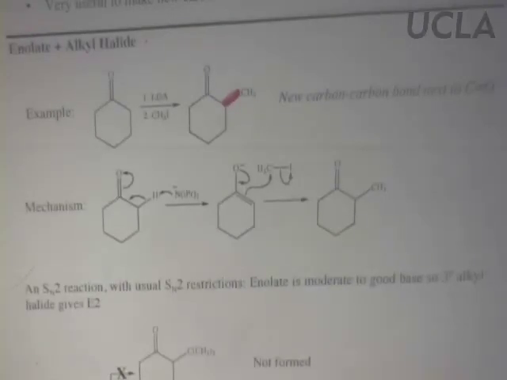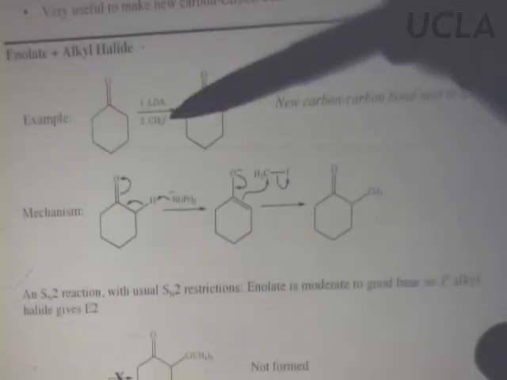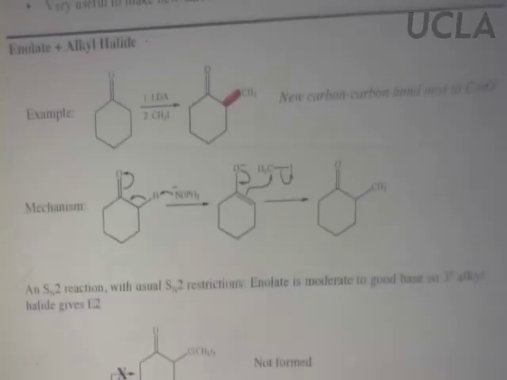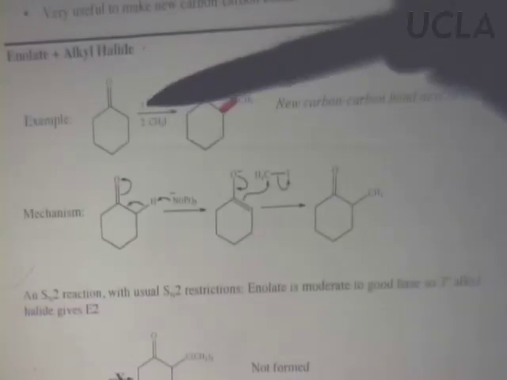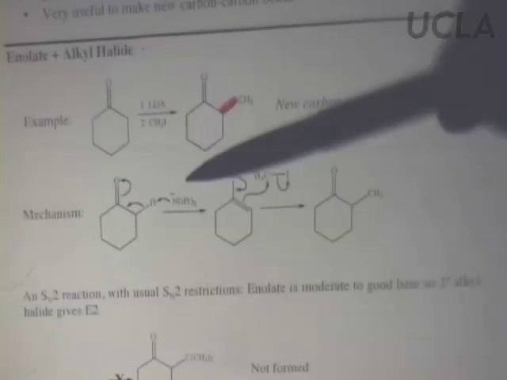Now, the first clue that this is an enolate reaction or something in that category is that the new bond is made on the carbon next door to the carbonyl. Many, but not all, reactions that make a bond there involve the stuff we're talking about: enolates, enols, or enamines. So if it's an enolate, that's a nucleophile, so the methyl has to be an electrophile like CH3I. But the ketone by itself is not much of a nucleophile. We convert it to the nucleophile by making the enolate, and that's what the base does. So our sequence is 1, put in base, 2, put in electrophile. So here's our mechanism. Base deprotonates to make the enolate.